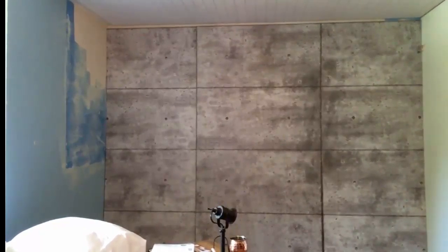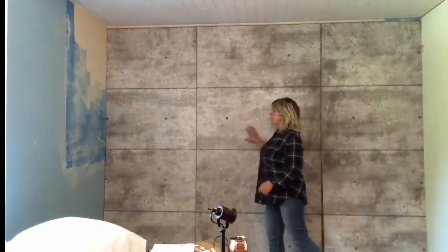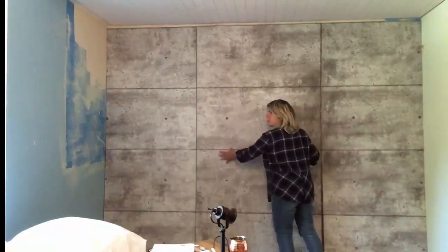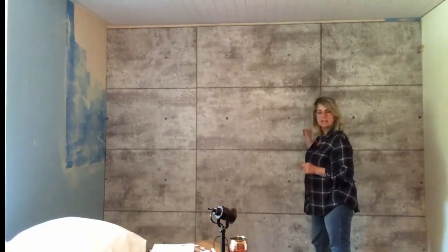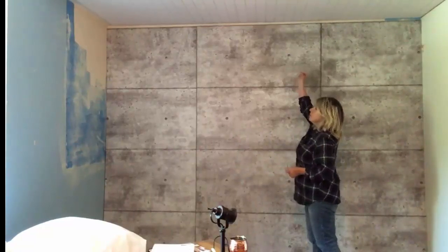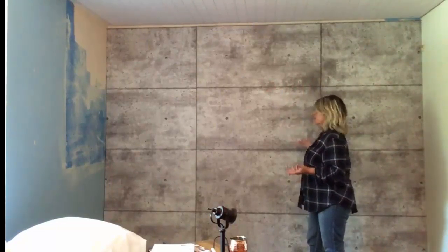So I thought that this would look really great. So what I did was, it came in 4 foot panels. So I centered the first panel on here and didn't cut it. Measured my wall, and then I had the other two panels cut down to size so they balanced on either side. I left a little bit of a gap up the top because it's going to get covered anyways with the moldings, but I just thought it looked great.